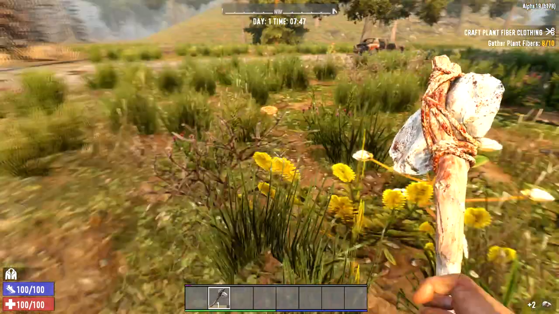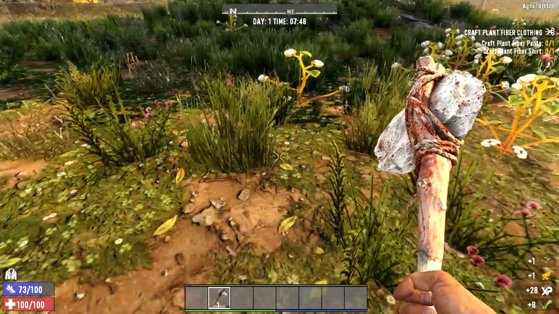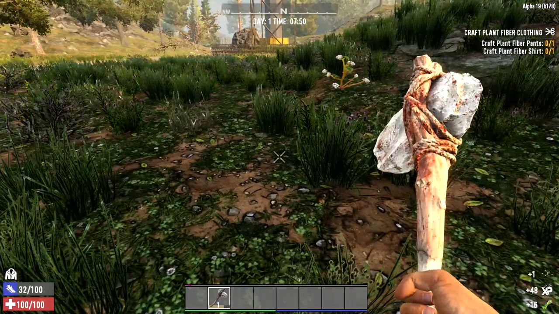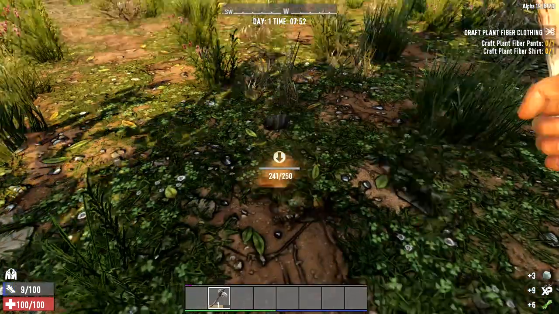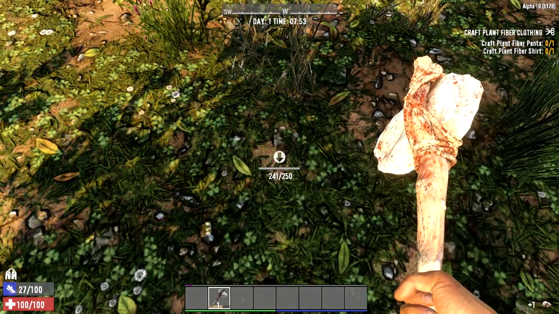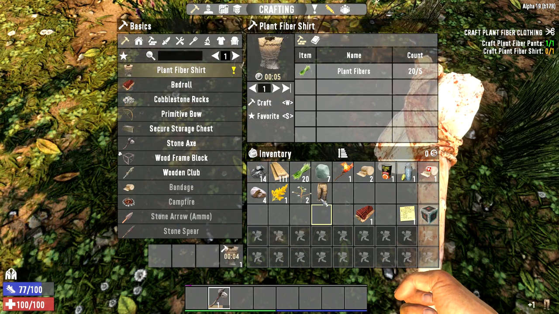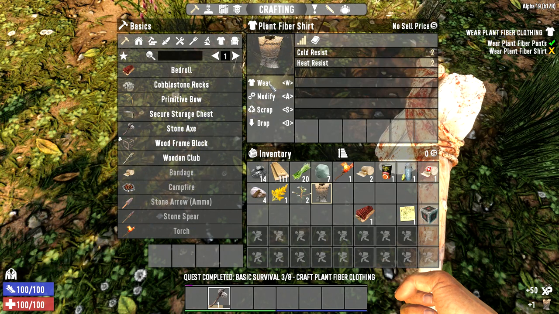Now we need to craft some clothes, so I'm just going to get plenty of stuff. So don't worry about taking too much. If you're missing clay, all you have to do is hit the ground and you'll get clay. And we will definitely be needing clay and rock for sure. Well, let's go into our craft: plant fiber pants, craft them, plant fiber shirt, craft that as well, and put them on. As soon as we get that, we'll put that on as well.